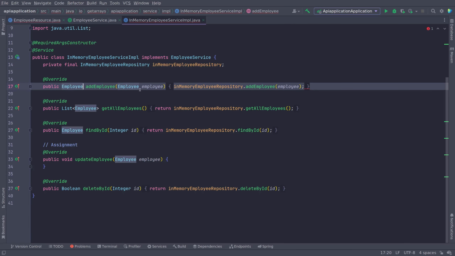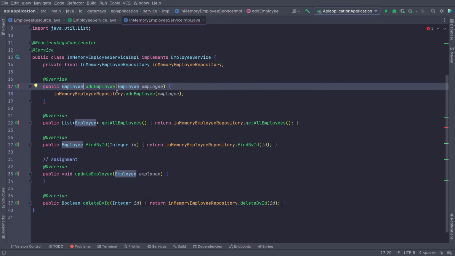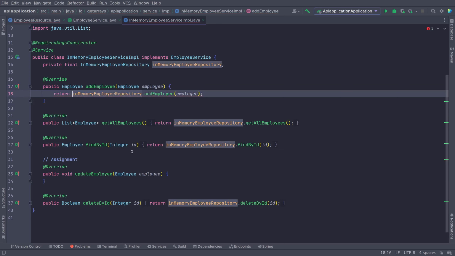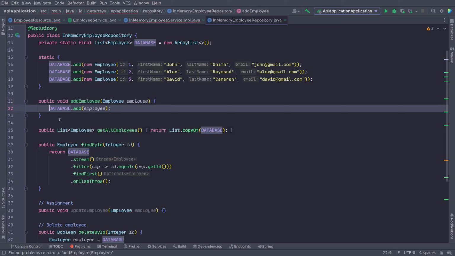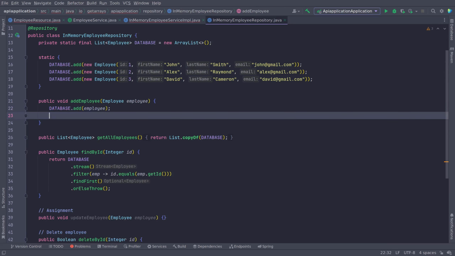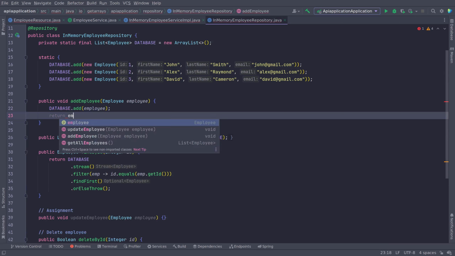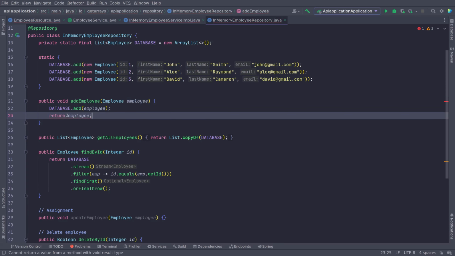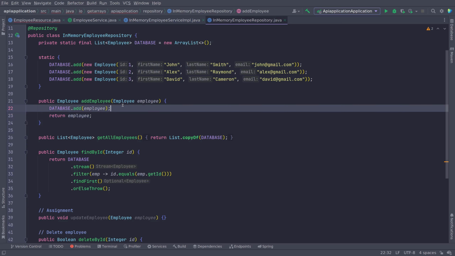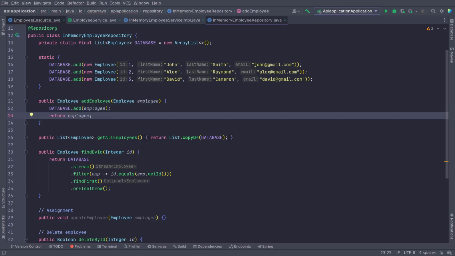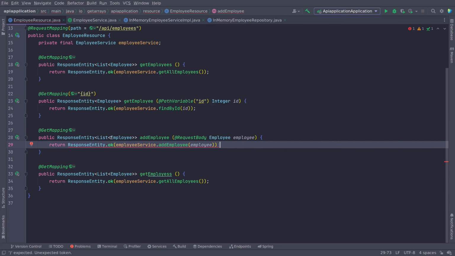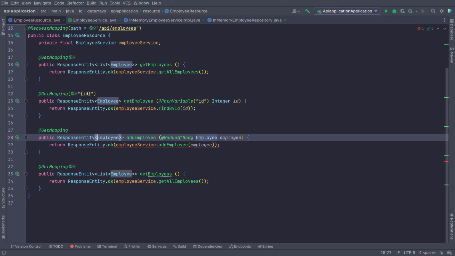And of course, we're going to get an error here because now the actual DAO is not returning that. So first of all, we've got to return that. And then inside of this, we're going to make sure that we return the employee. So we're going to go down here and then say return and then return that employee. So after we save the employee, as you can see here, we're going to return the employee. Okay, so typically that's what you would see whenever you save some data on the server, you get this data returned back to you so that you know that it was saved. So make sure you make this change and let's go back here, move this, and now we can say, hey, when we're going to add an employee, it's going to return the employee.